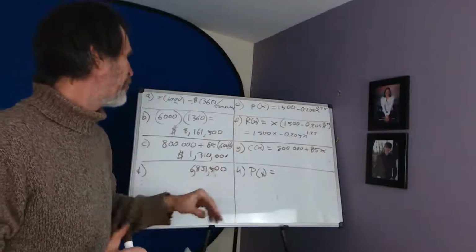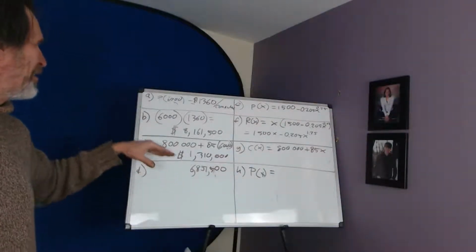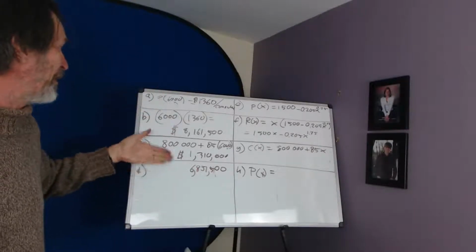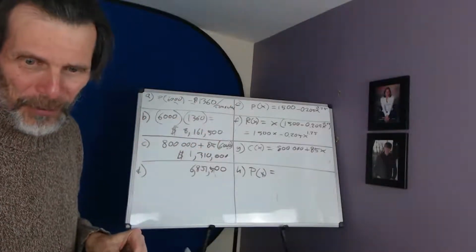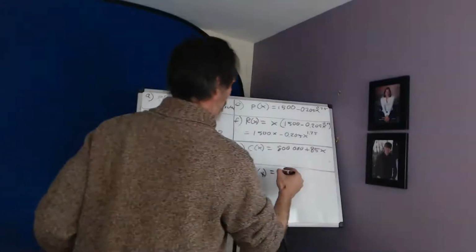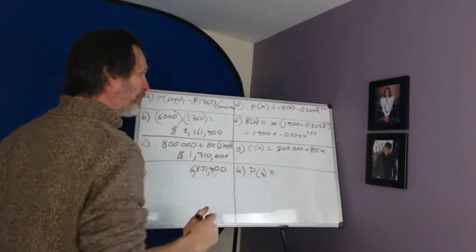So now let's see if we can come up with what the profit function is. How to calculate the profit? In this case, I took the revenue minus the cost. Doesn't matter if I'm building 6,000 a year. If I'm building X a year, the profit is always the revenue minus the cost. Okay. So what function in here, the function that I'm eventually going to maximize, what is the profit function?